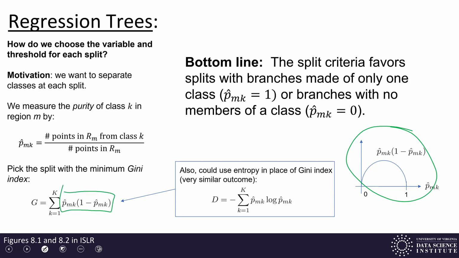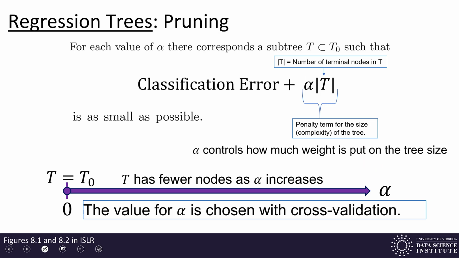Sometimes instead of this form, the Gini index, we use a different formula which is provided here, and instead of Gini index, this is entropy. It's just a different metric. When you include that minus sign on the back, it has a similar shape to this. It's 0 at 0 and 1 and rises and falls in the middle. It's important to be aware: we often use a Gini index, but entropy will get you the same thing. It often doesn't make a big difference whether you choose entropy or Gini index.